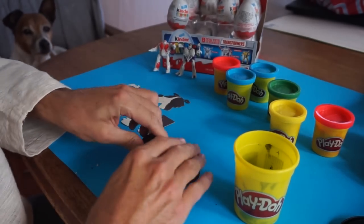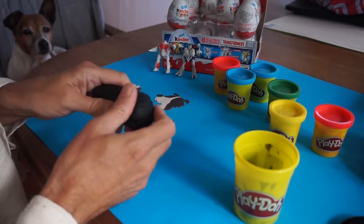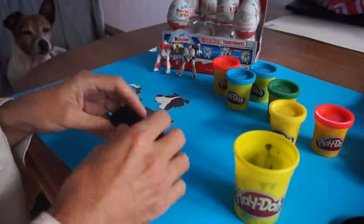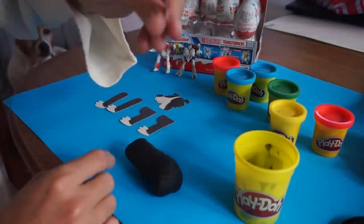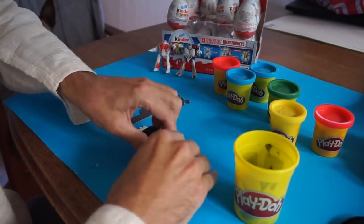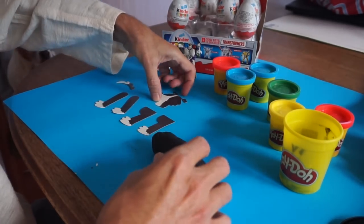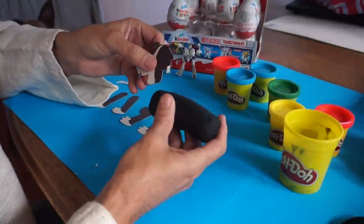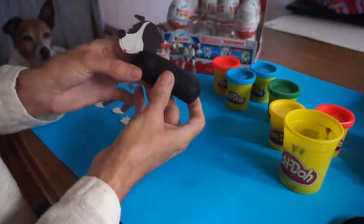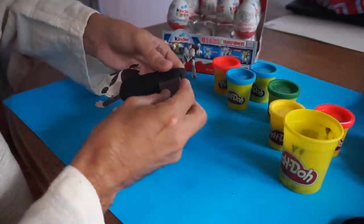Now remember, if you haven't got the cardboard pieces, you can just use Play-Doh itself. In fact, we might even give him a bit of a Play-Doh tail. Instead of putting this one on, we might use Play-Doh itself. Okay, so there we've got his main body. So now what we do is we're going to put the head in. There's his head. Now we're going to put the two back feet in. These are his back feet.